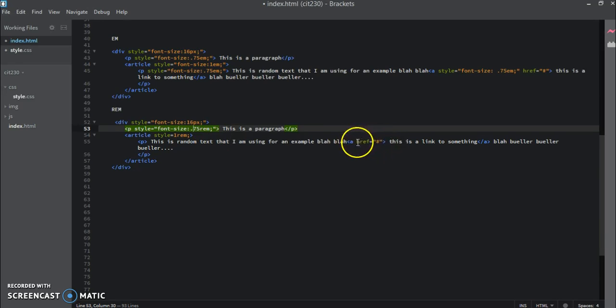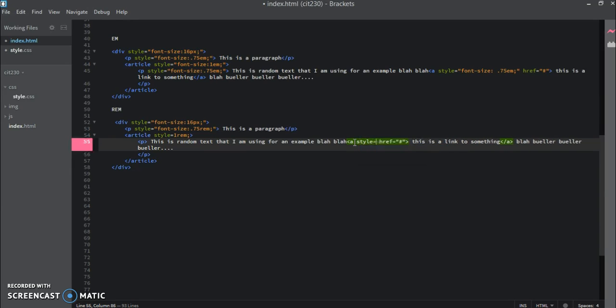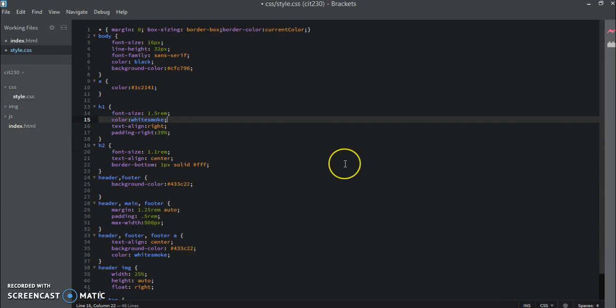So in this link, if we were to style it as the font size of 0.75 REM, because we are referencing the root EM, which is 16 pixels, it makes it a lot easier for us. Boom, it's always going to be 16 pixels that we're referencing, so 75% of that.